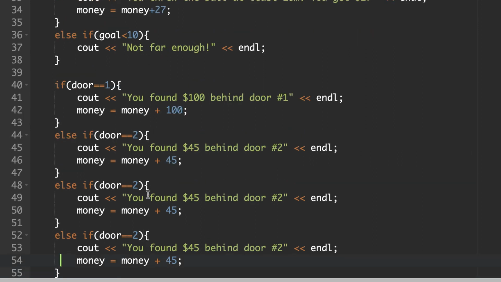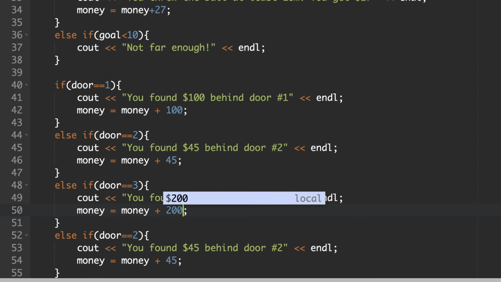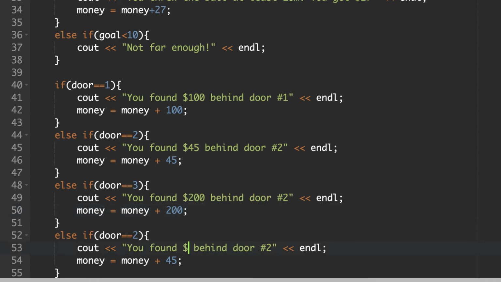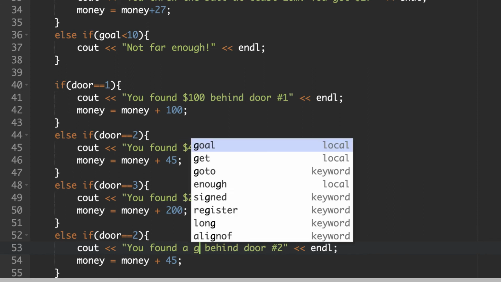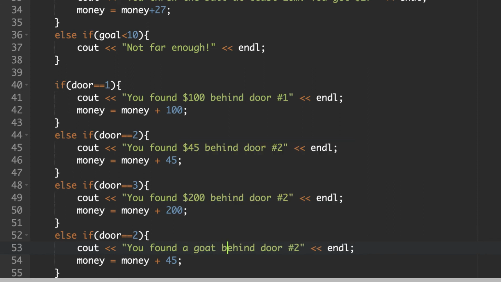And then we can copy and paste this to save a little bit of time. Okay, so behind door number 3, let's make this a really good one. So this is going to be $200. Then you found, let's say, a goat behind door number 4. Make sure that the doors are counting up for the if statements too.